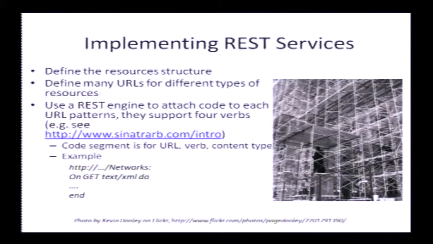Whereas if you do REST, you identify all the resources and attach code with the URL patterns for all these resources. For example, if you look at Sinatra, that's a very good example of how you attach code. Once you do that, you have all these resources online and working, so you talk to them using your GET, PUT, etc., and start doing things.